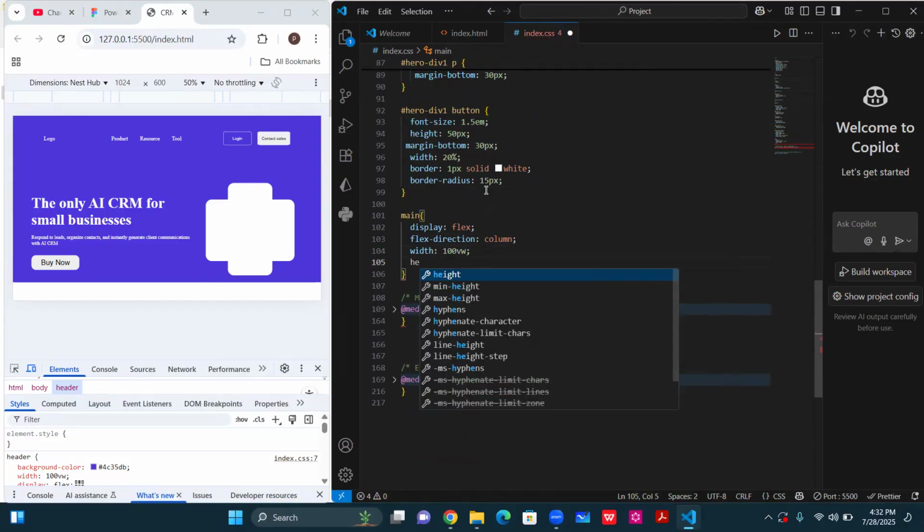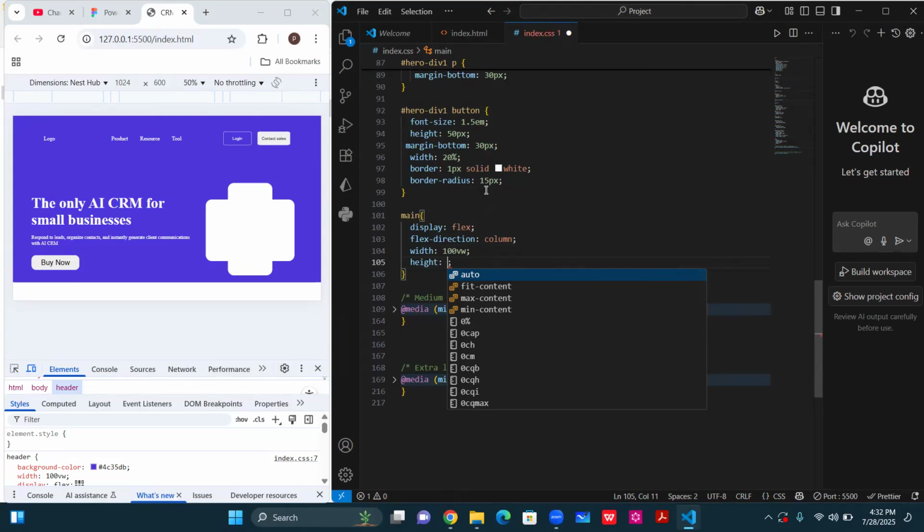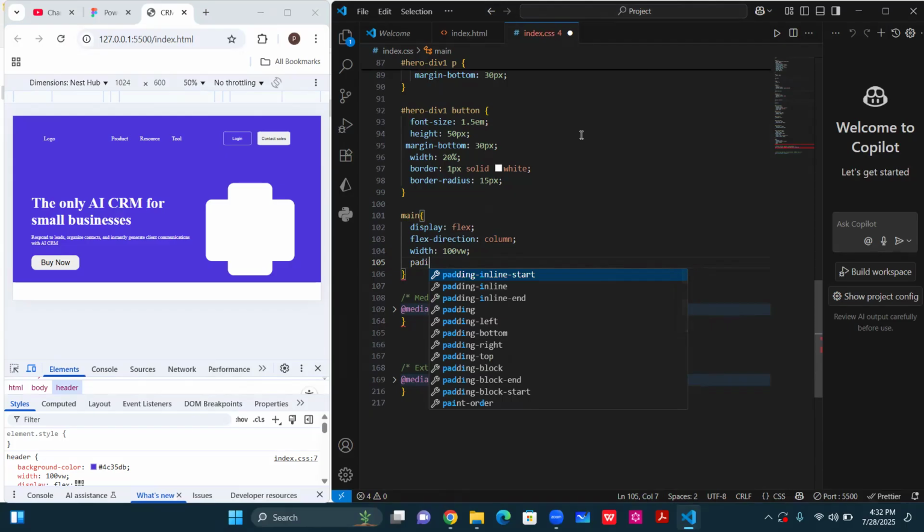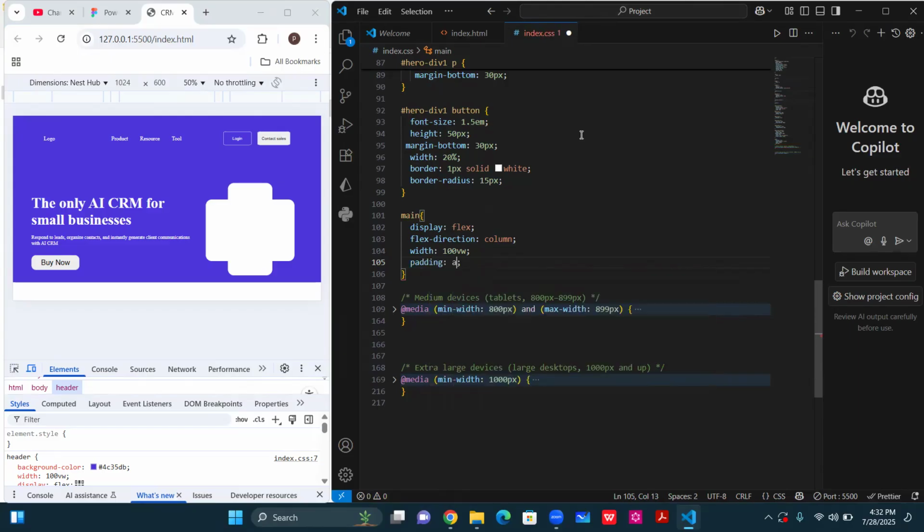I'll leave height to be auto, but I will say padding. I don't think there is any value for padding auto. There's nothing like auto. So I'm going to give padding.